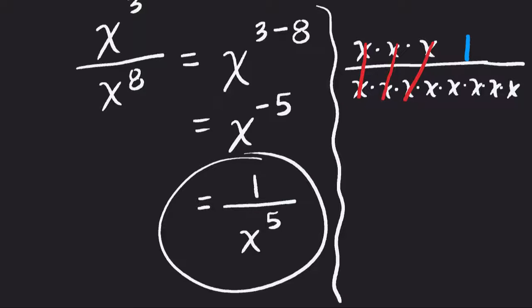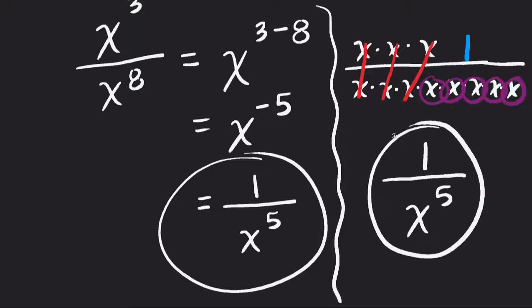Okay, so then what did that leave me as a fraction? Well, it left me the placeholder at 1. And in the bottom, it left me 1, 2, 3, 4, 5 of those. So I had x to the 5th. So you can see how this property works is it doesn't really change our answer. It just puts it more in a standard format and allows us to get our exponents as a positive value.